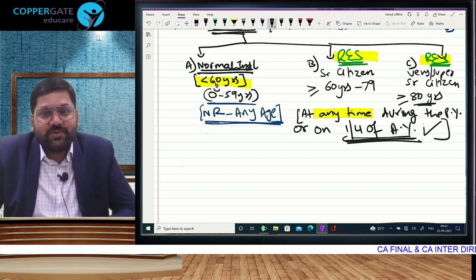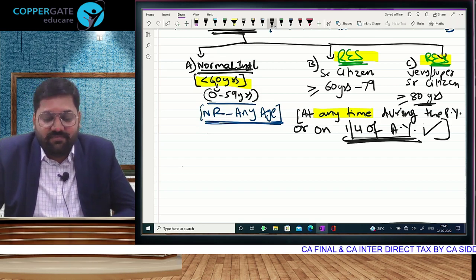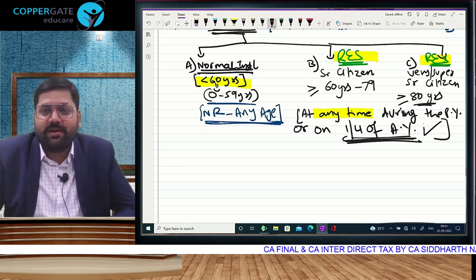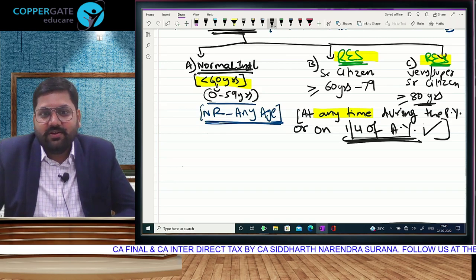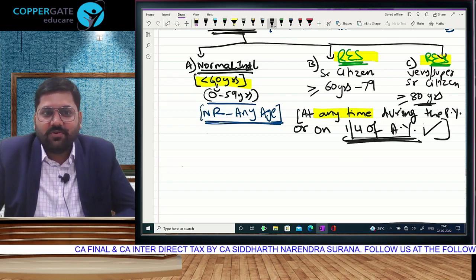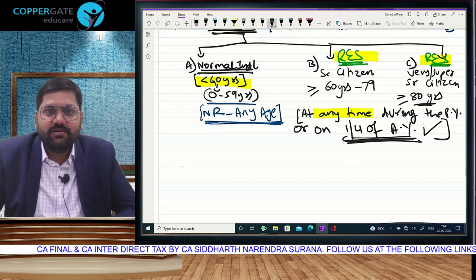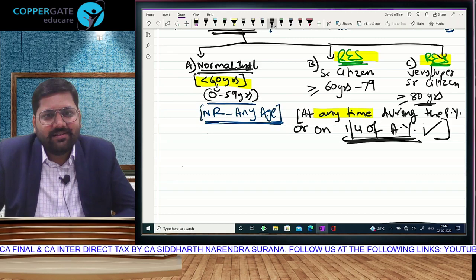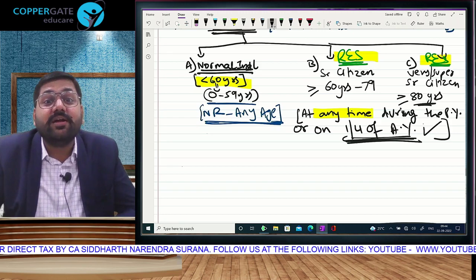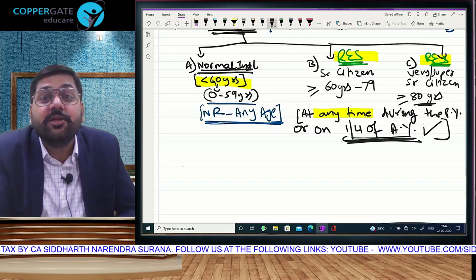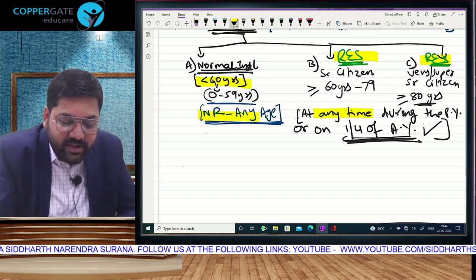Point है. तो मित्रों, if you are a non-resident, the last batch I used to give Queen का example, अभी I can't give her example because she is not alive anymore. You know any other person who is senior citizen and non-resident famous person? Any famous guy who is senior citizen and non-resident? कोई आइडिया नहीं भाई, छोड़. ट्रम्प क्या 60 years हो गया क्या? I don't know his age, bro. No? Whatever be your age, even if you are 100 years old, non-resident will always come here.